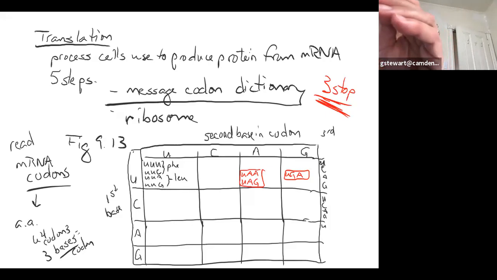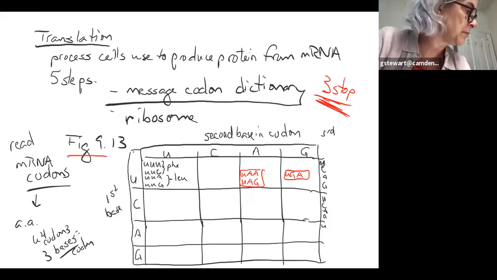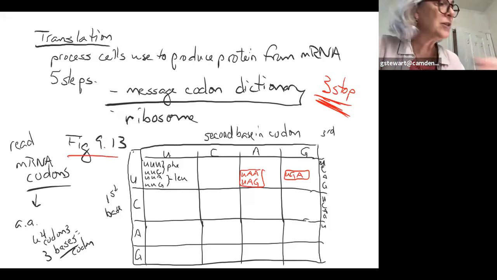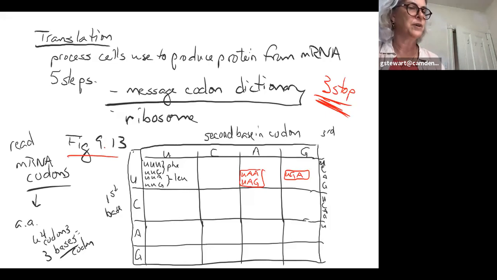Yeah, so it's table 9.13 in your book. That's why I wrote figure 9.13. In my edition of the book, it's on page 242. I don't know if I told you guys, I did get a paper copy of the book, but it looks like it's some sort of draft copy. So I don't really know if that page number is going to be accurate. So you will need the code, this, which I refer to as the dictionary. You're going to need that to do the translating.